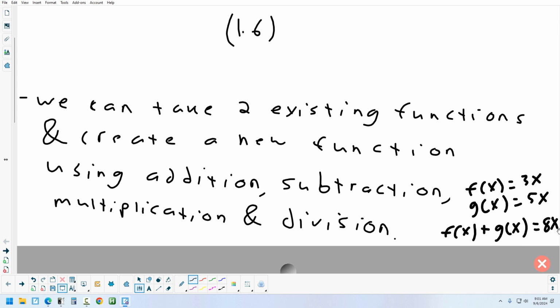So there's a new function, and it was created from combining the two functions that we already had. In this particular case, domain and range stay the same. You can take any number you want and multiply by 3, and any number you want and multiply by 5, so the domain is all real numbers. When you combine the two functions, the domain is still all real numbers, because you can take any number you want and multiply by 8. But when you start dividing, it can get a little tricky if you end up with a variable in the bottom.